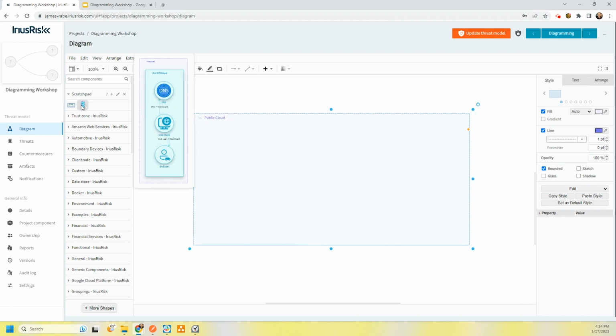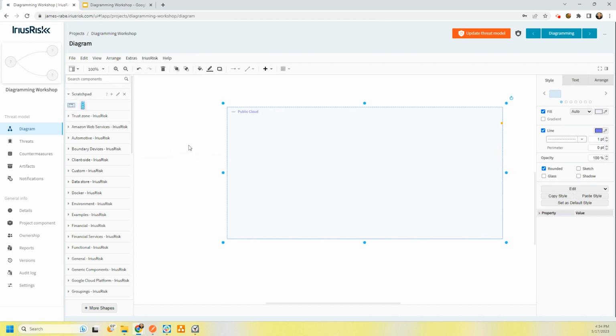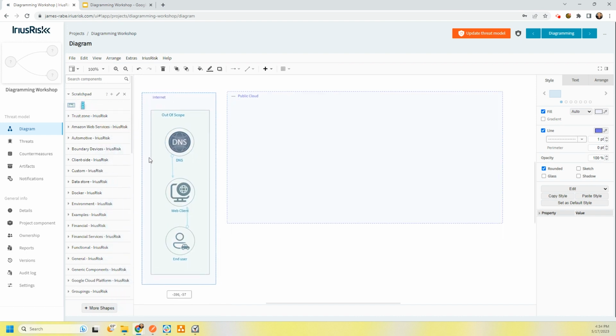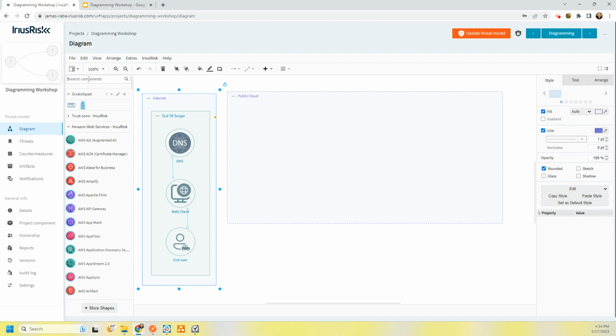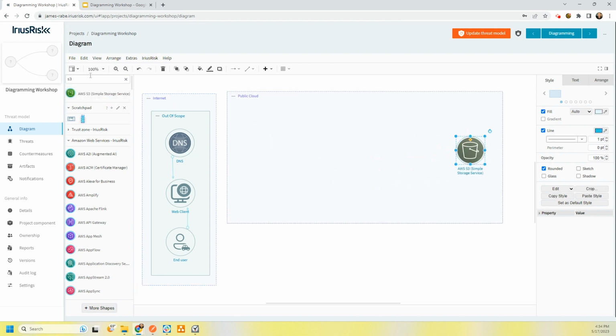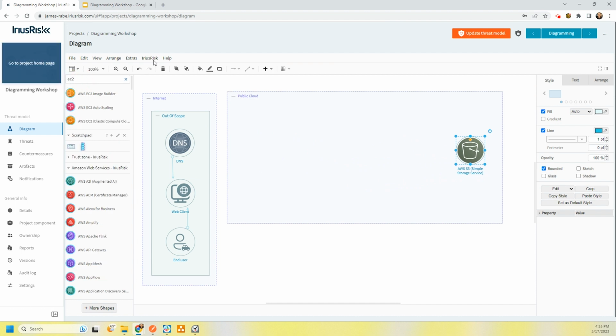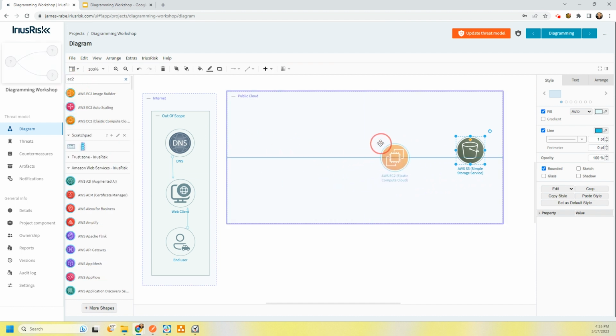We also have the ability to use kind of a scratch pad here, and this is just a draw.io native item here where I can bring in different items fully formed. So if I want to create certain patterns here, I can start to bring those into my diagram. I have the ability to search very quickly to bring in different types of components. Bring in an EC2 instance.